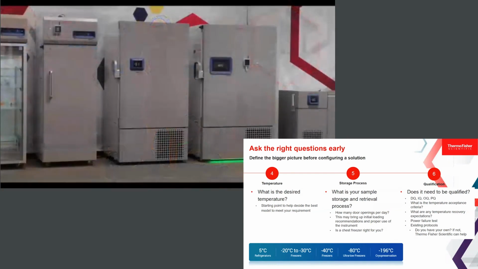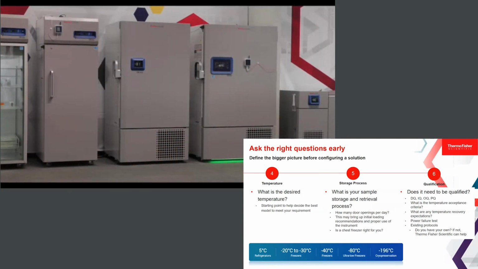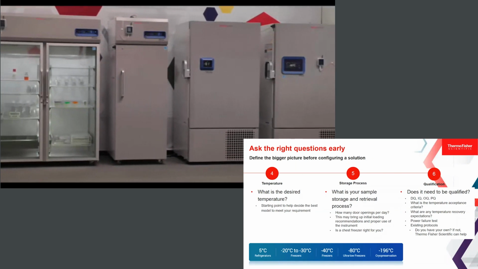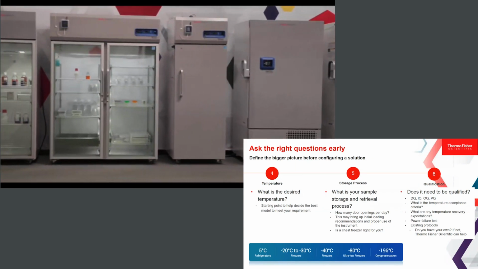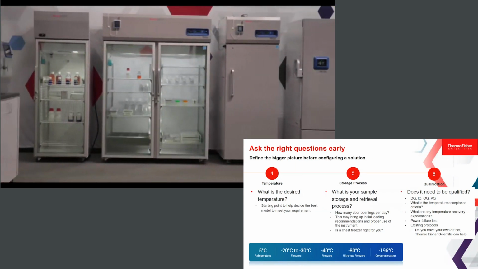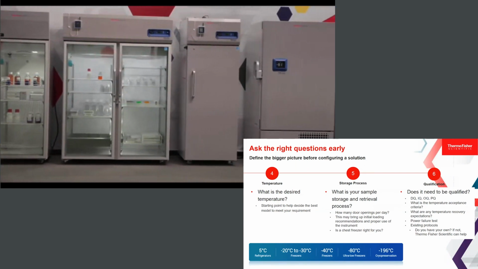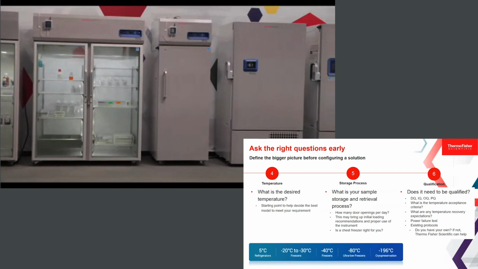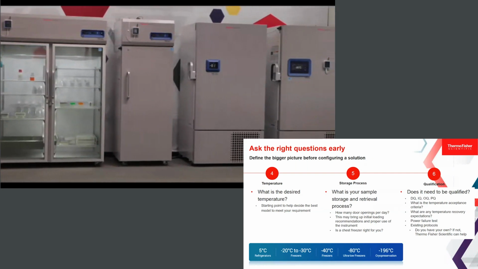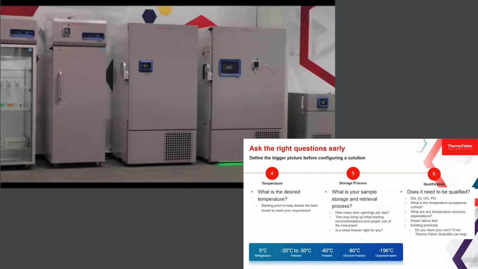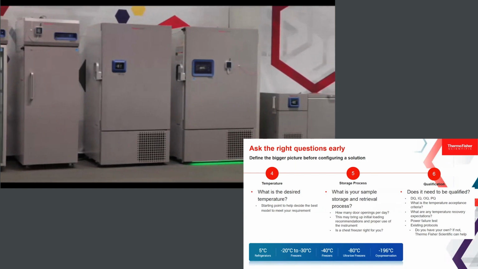Next, you want to think about the desired temperature. So as I showed you earlier with the Immersive Lab, we have this really nice range from left to right. As we look at this graph here on the slide, it really starts at that 5-degree range for refrigeration, heads over to the -20, -30 range. We have the -80s. We have 2 different options there. And then we start to look at cryopreservation around -196. So think about that desired temperature set point.